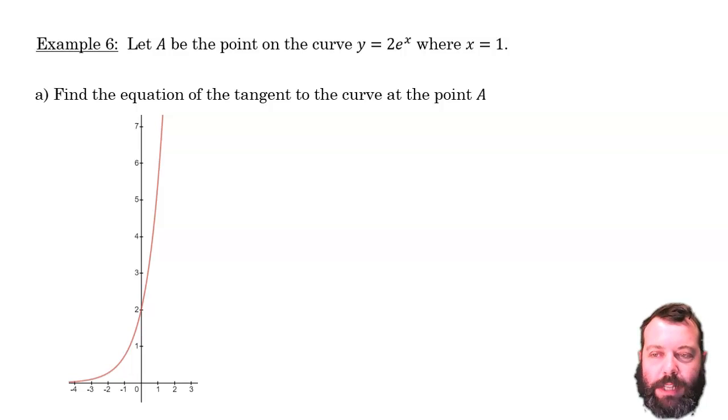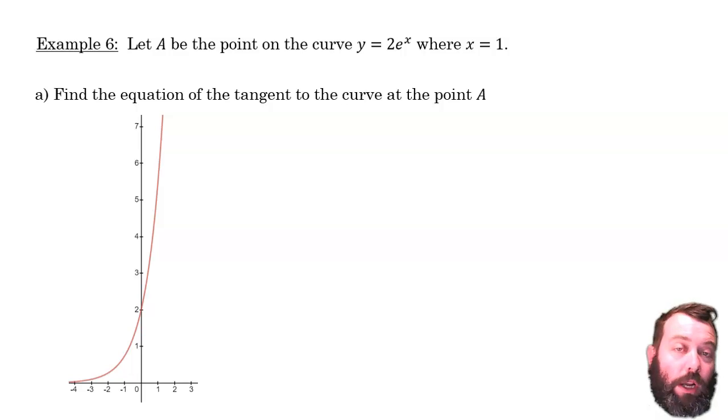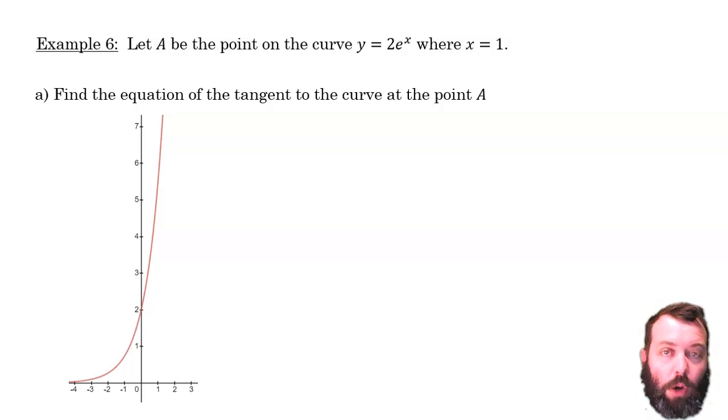We want to find a tangent there and the equation of that tangent. To find the equation of a straight line, there's really typically two things I want. I want to find the gradient, and I want to find a point. Then I can use the point gradient formula. I've got half of the point so far. I've got the x-coordinate. I need to find the y-coordinate. Then I need to find the gradient.